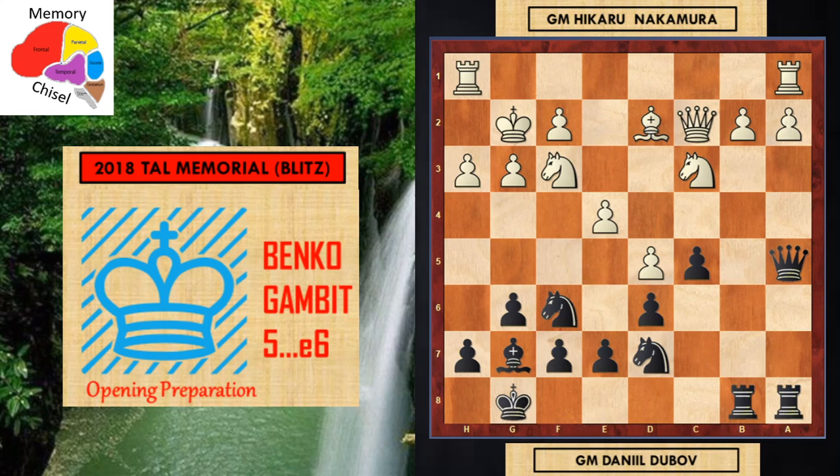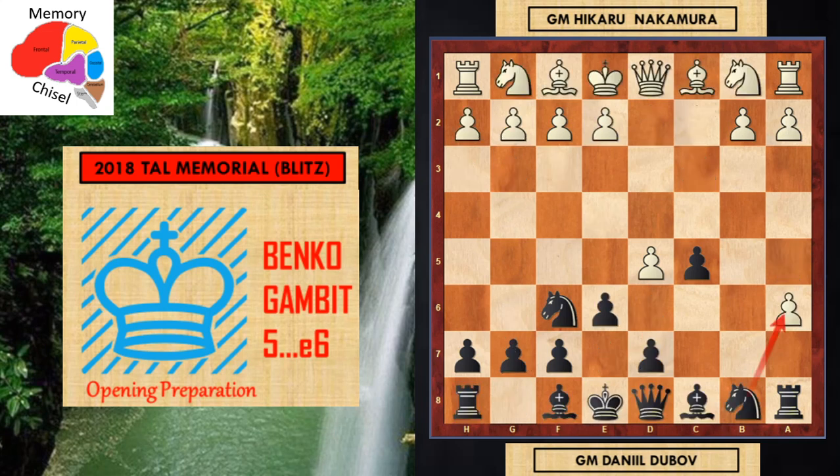Now we're going to the main line, e6 after bxa6 then e6. Why have I chosen the e6 line? I didn't even know about this variation until I saw the game of Grandmaster Dubov, and I'm really inspired to show it to you and to share with you how valuable this opening idea is. You can learn a lot of strategy and tactics out of it, and you can also use it as an opening weapon. So we continue with the main lines.